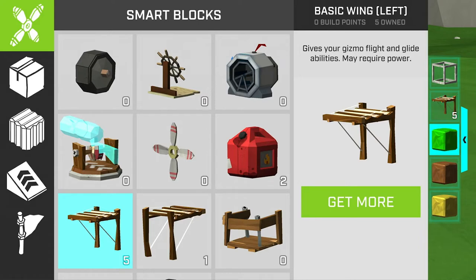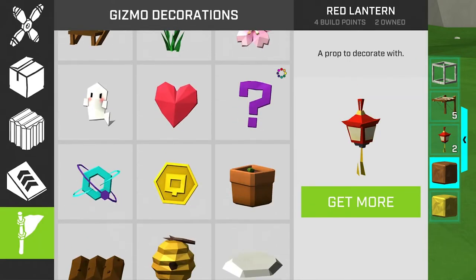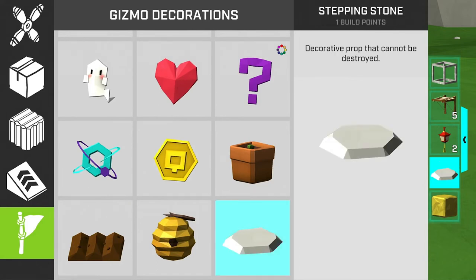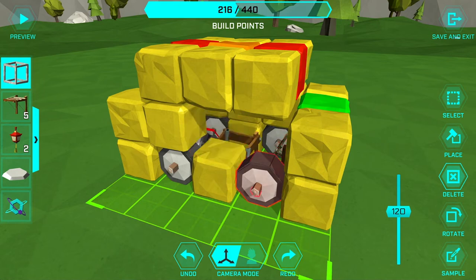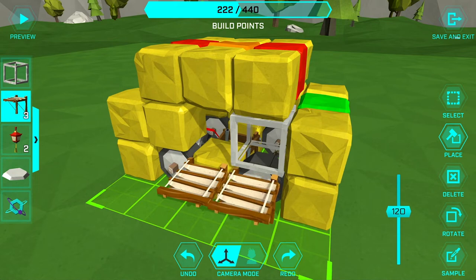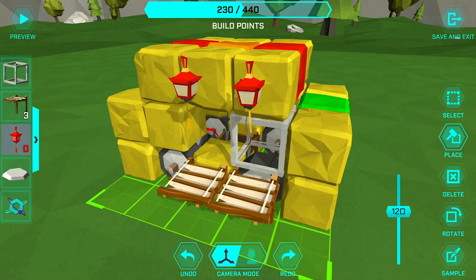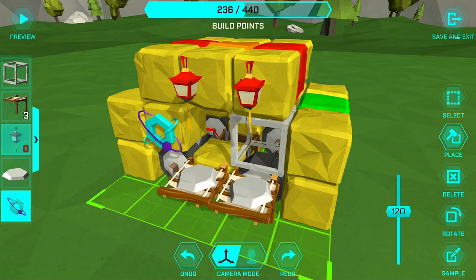Swapping out for the window frame, some wings — it doesn't matter which ones, just as long as they're two total — then the lantern, the stone paver, and this nifty cork decal. We're gonna take out two of the blocks on the side to cut out a window, put one window frame here, a couple of wings to make sort of a counter area below the window, a couple of lanterns above, and then use the stone pavers to look like little plates. The cork decal I'll put right beside the window here.